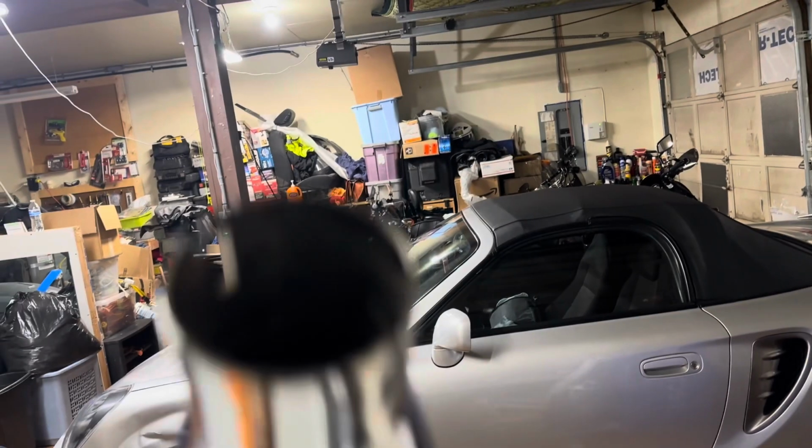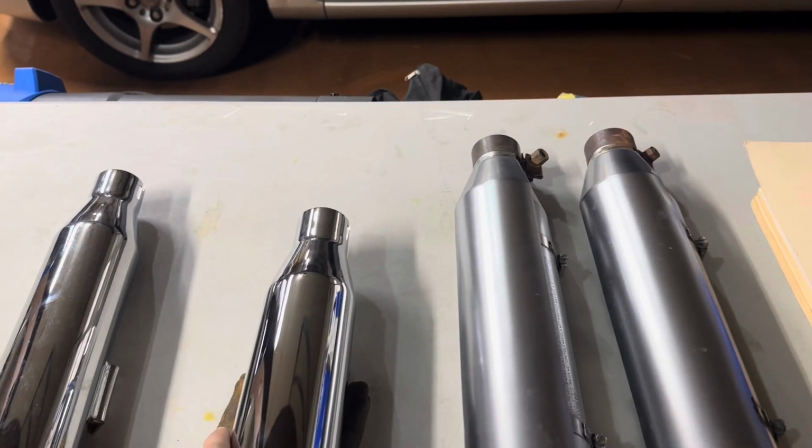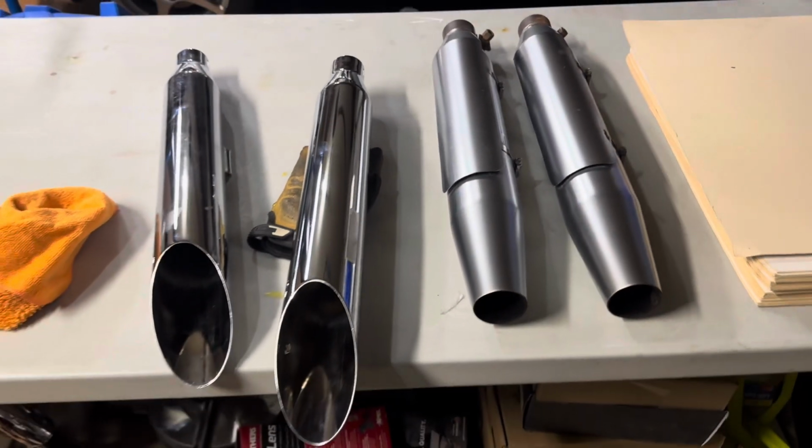But this one in particular came with some plastic in there, which I'm gonna have to take out. It really sucks, kind of annoying. But the top one is all good. Take that out and we'll put these in. See what they sound like after.